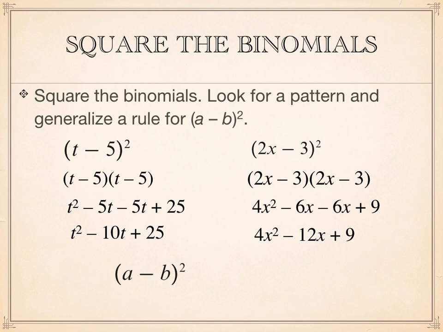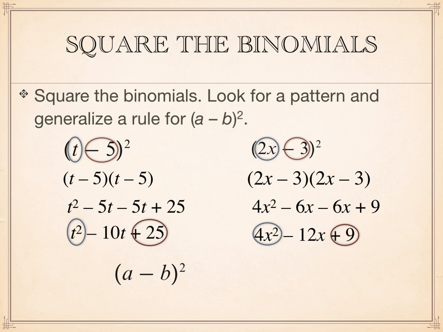To generalize a rule, we'll do the same thing. Look at your first term of your resulting trinomials. Where did that term come from in your original problem? Well, it's the square of the first term, right? Now let's look at your last term in your trinomial. It is the result of the second term squared. And the second term will have a negative sign, right? When you square a negative number, it becomes a positive. Now, this is true in both examples. So I will be able to generalize the first term and the last term of my rule.